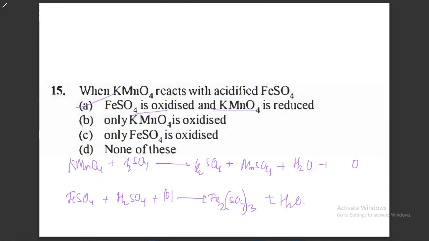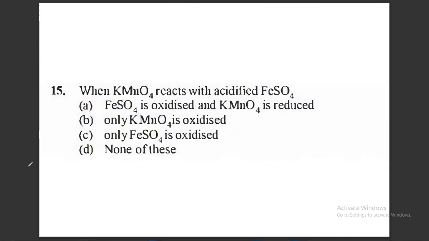So the oxidation number of this manganese changed from +7 to +2. Okay. Initially it was in what oxidation state? This is in +7 and this has now changed to +2. And oxidation number state of iron is changing from +2 to +3 because it changes from ferrous to ferric. Right. So question number 15 would be A. Let's read question number 16.